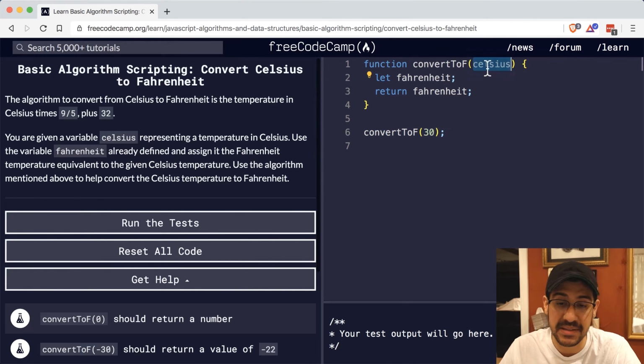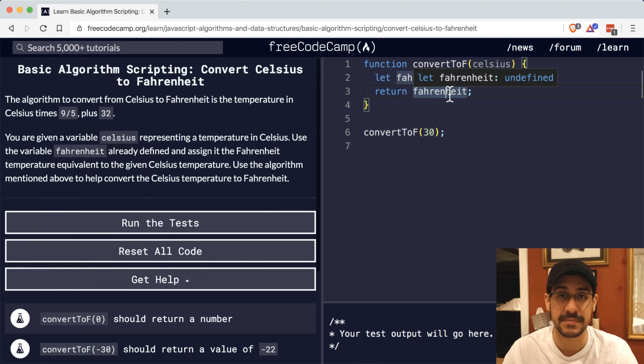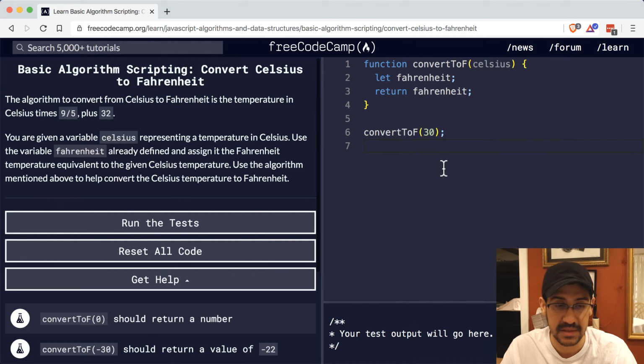So we take an input of Celsius. We have a Fahrenheit variable that right now is not doing anything, or it's not calculating any math. And then we return out the value of Fahrenheit so that when this function is called, it takes that Celsius input and returns the correct Fahrenheit temperature. So they've already given us the math that we should take our Celsius value, multiply it by 9/5, and then add 32 to that. So I'm going to do that starting on line 2.